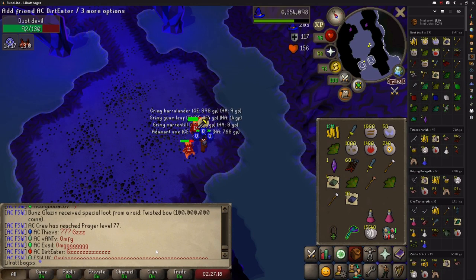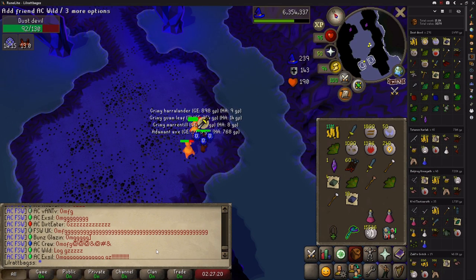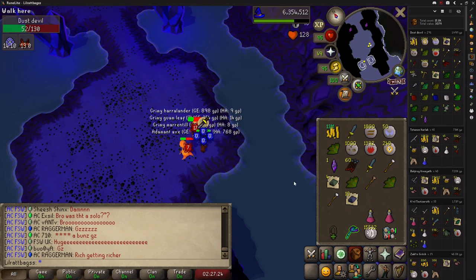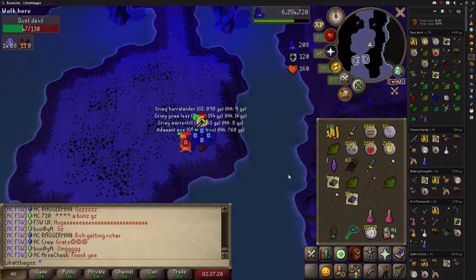Wow, someone in the clan has just got another twisted bow. That's the second one we've got. There weren't any in the game until today, and 2 people in our clan have got one today.